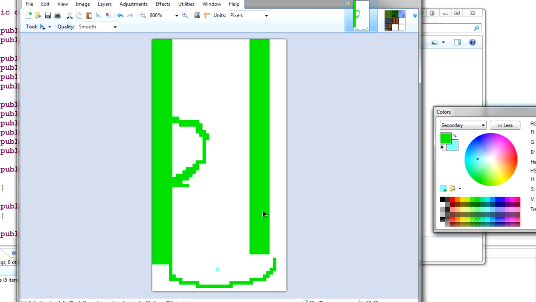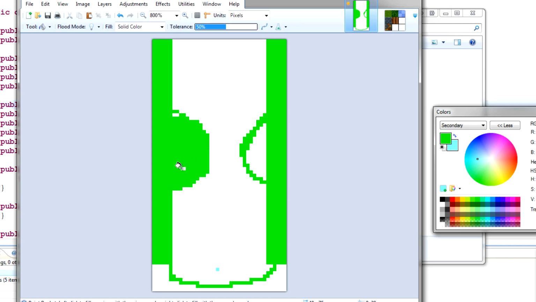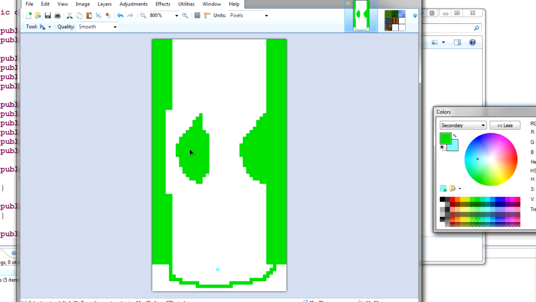Let me just copy and paste to make sure that they are the same size. You guys wanted to see level design, so there you go. Well, you guys wanted to see all the graphical work, and I guess this is graphical work as well. I apologize if this isn't going to be exactly symmetrical, but whatever. Alright, cool beans. That is nowhere near symmetrical. Let's copy and paste this. I like this more.